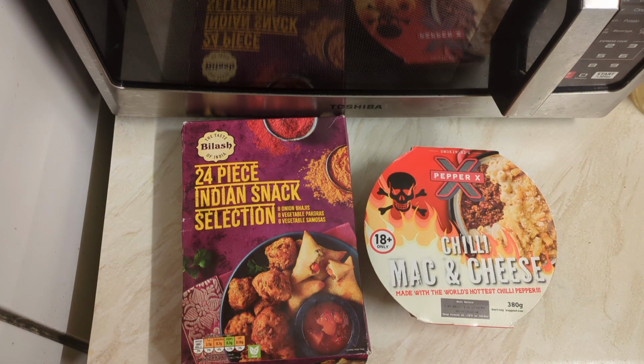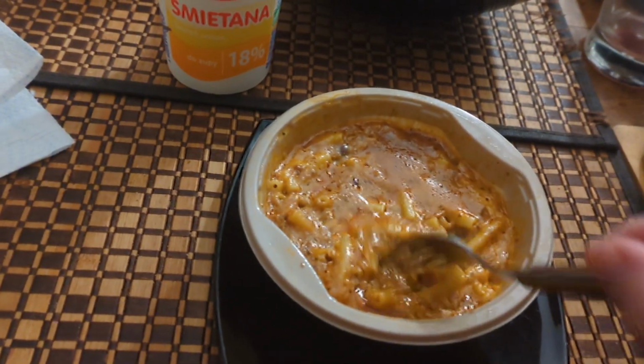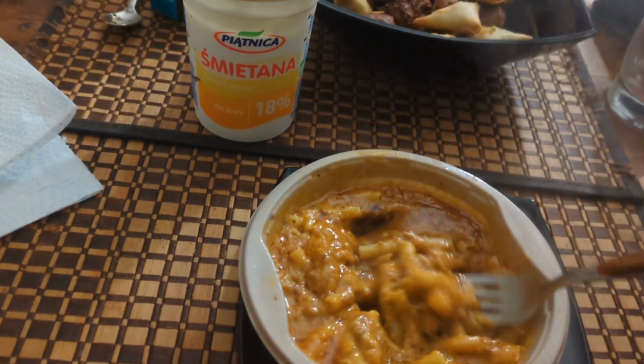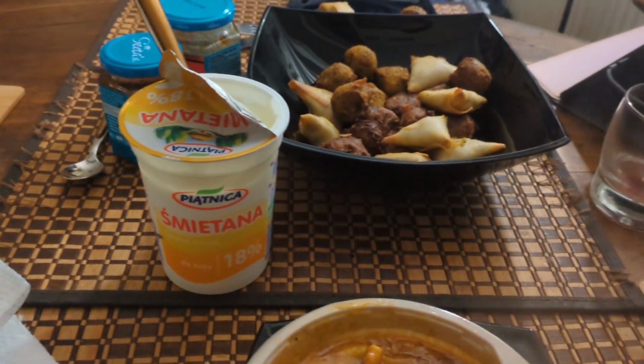There you go. Okay, this looks, well, molten. Let it sit for a couple of minutes. That's hot. Okay, fine. I've got some sour cream sitting there. I'm not going to let Alison get in frame, but there's her party food with the mango chutney and stuff. Give us a sec. Right, okay, one and done here. Let's see how bad it is. This is going to suck. It's really hot.